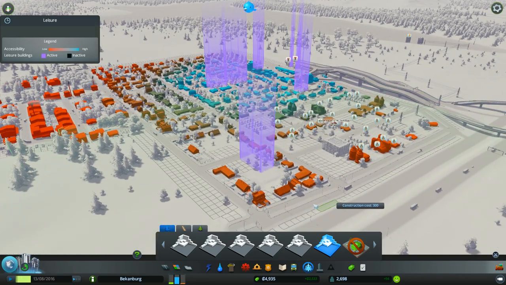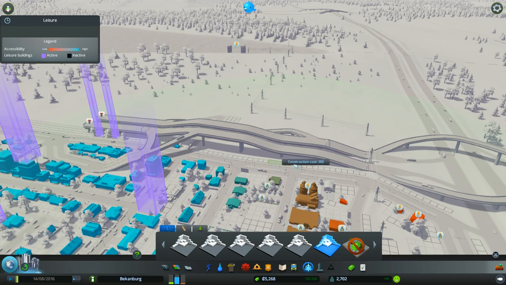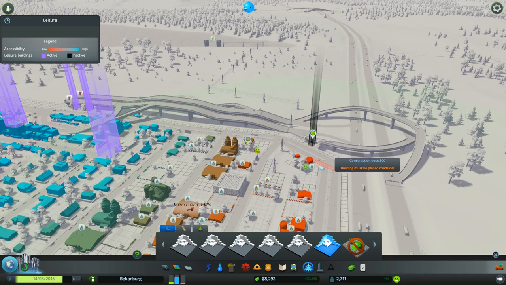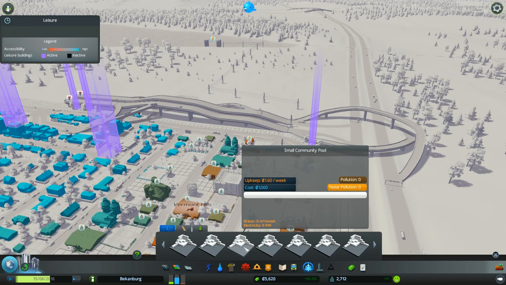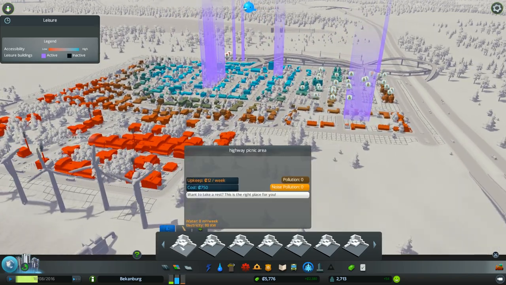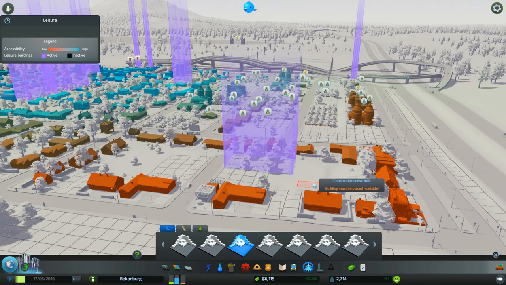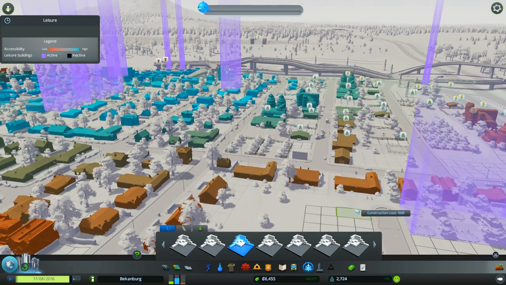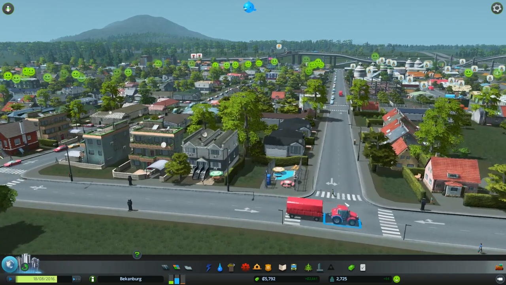Actually, I want to put one of these, I have put some over there. I'm gonna put one right here. Somewhere. And I think there's some street side. It's a car park. Flower path. Community pool sounds cool, huh? Let's put the community pool somehow next to this. There. That's cool, huh?